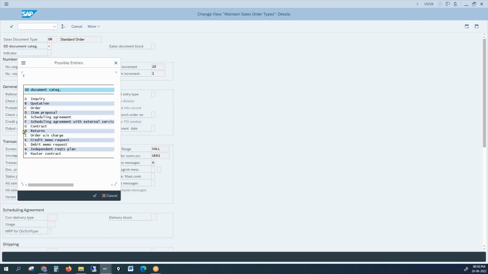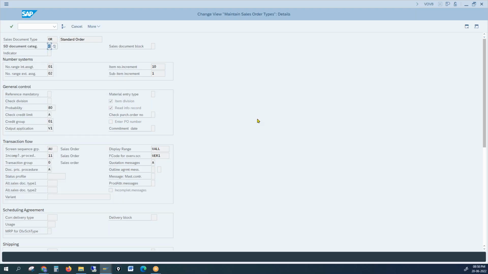You see, all are capital letters. They are not small letters. So if it is capital by default, you have to use capital. You cannot use small letters. Anywhere in the standard, you'll face that kind of error. It might be a first thing. It might be a warning. Press enter, ignore, and then proceed. If it is still stopping, let me know.